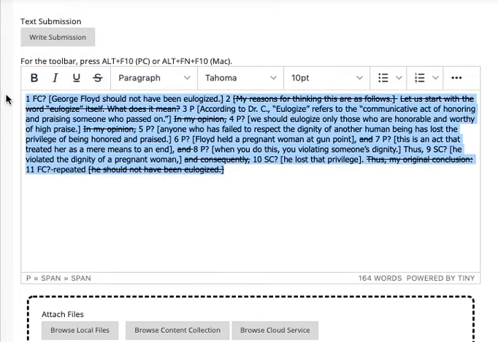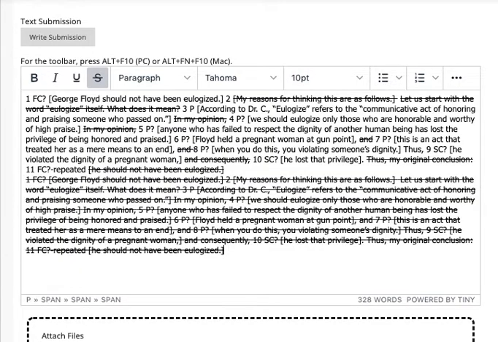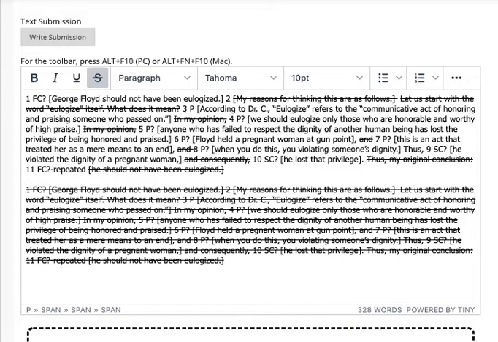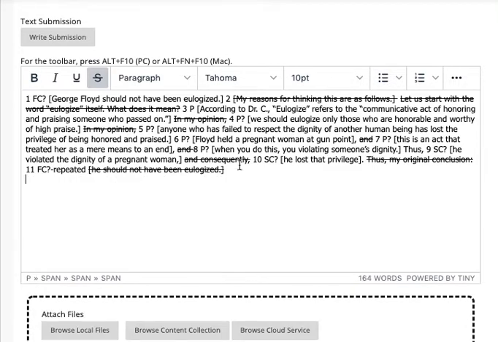What I do is I like to just copy the whole thing and then paste it below. By the way, when you submit your response to me, I should only see one paragraph. Some people will submit a paragraph with just the labels and then a paragraph with just the excess verbiage crossed out. Don't do that. That's too much work for me to do. It clutters up the space. You need to do exactly as demonstrated. I should only see one paragraph version of your argument that you're working with.